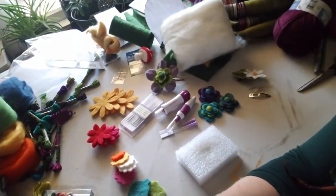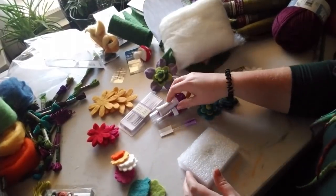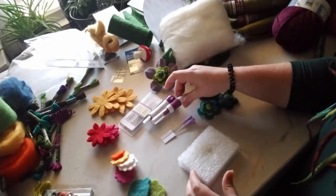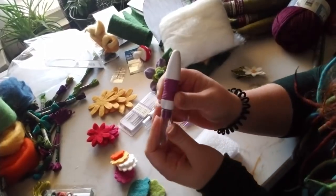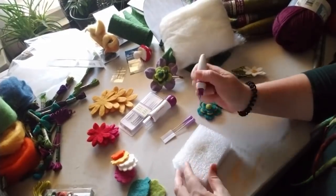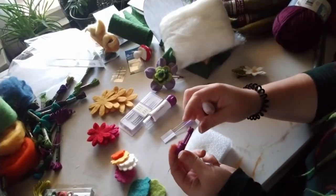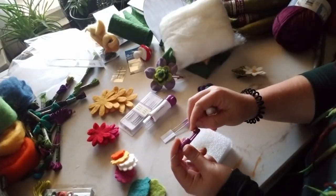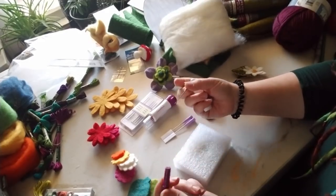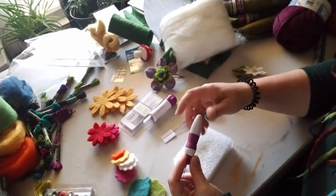For the materials, I have a little foam brick from the starter pack and a couple of different types of needles. I really prefer this ergonomic needle holder — it's very comfortable and very easy to change out needles. In my first half hour of doing this project, I stabbed myself and broke a needle.